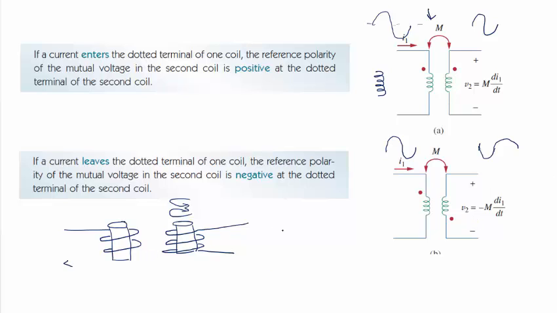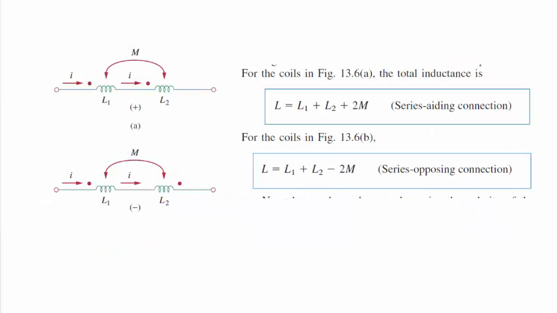And the way to determine that was with the right-hand rule if you're using conventional current flow, or the left-hand rule if you're using actual electron flow. That's not the point of this chapter, but that's where the in-phase or out-of-phase dots come from. So this chapter is really about how I work with that from a circuit point of view.